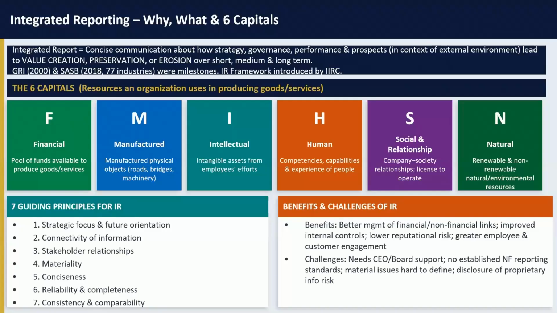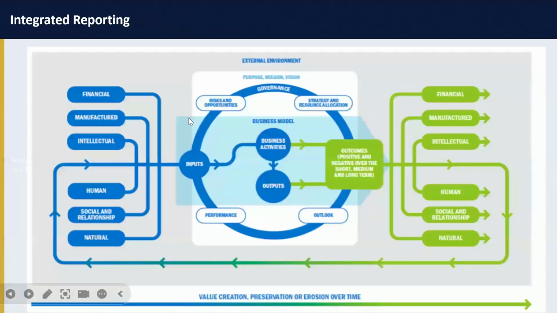Now, in spite of so many benefits and challenges of integrated report, what happens in the US is there is no compulsion for any company to compulsorily frame this integrated report, except for the conflict minerals industry and mining industry. They compulsorily have to create this integrated report because they are in sensitive areas. They impact the natural environment, mining activities and conflict minerals. That's why it is compulsory for those two industries. For the rest of the companies, it's optional. Now let us look into the framework of integrated report. This is the framework of IR.